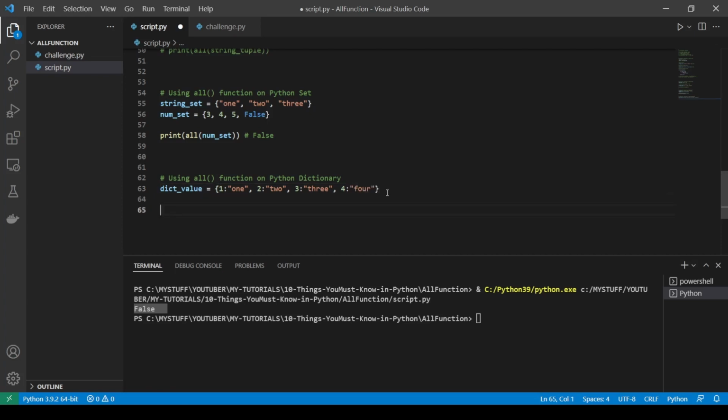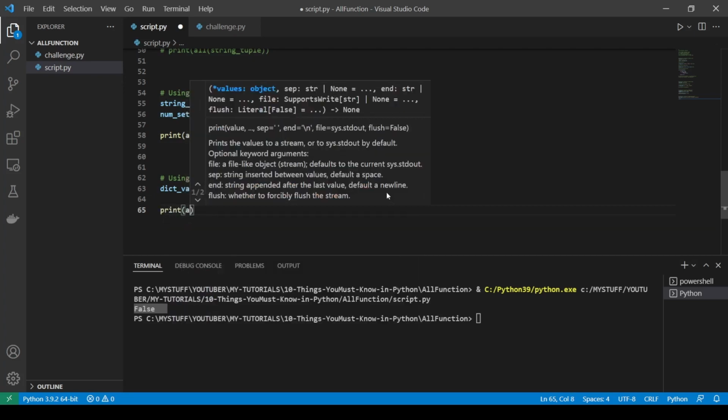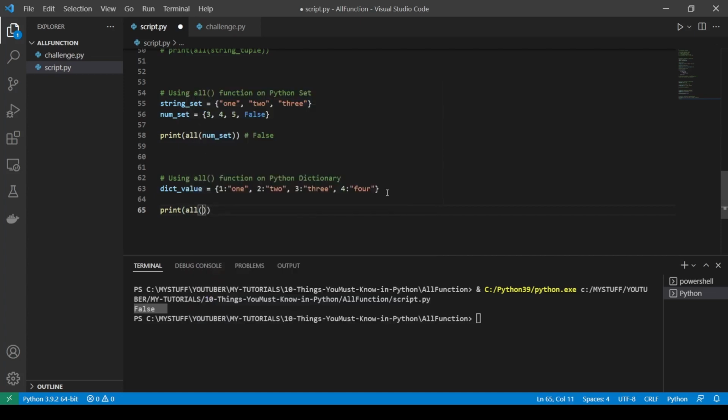All right, the Python all function uses the keys within the dictionary to perform the operations that we want it to perform for us. Okay, so when we print out this result, we should have our output being true, because the keys are actually non-zero elements.